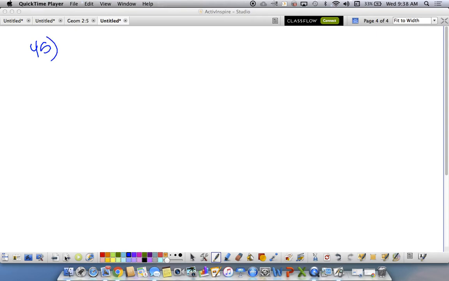If you know cosine S is negative 8/17 and cosine T equals negative 3/5, and they're both in quadrant 3. Okay, so what can you find? What are we going to do? Just like we did in the last one. Are we going to draw a triangle? Are we going to draw two triangles? Yes. So first triangle for S.